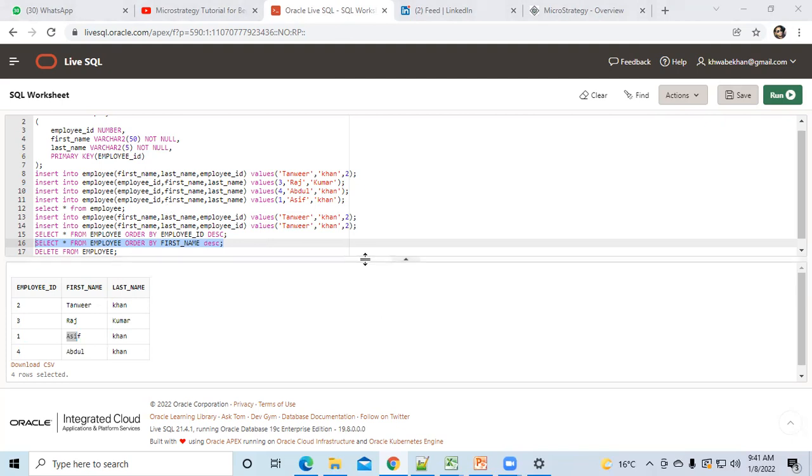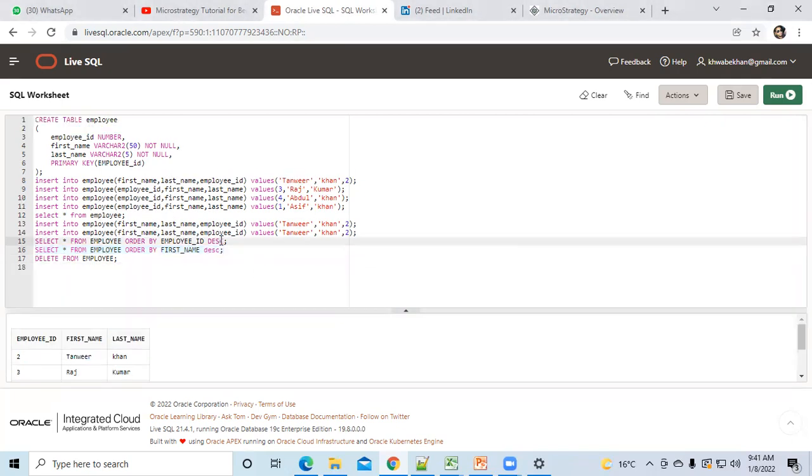Very good, I was just coming to this. Very good catch. This is again a very common interview question. If you attend an interview, you may get this question: they will ask which one keyword is used at two places with two different functionalities. So this is the one, DESC.